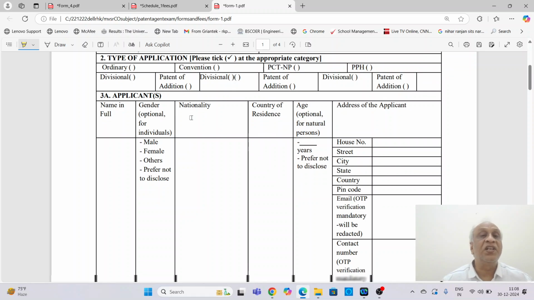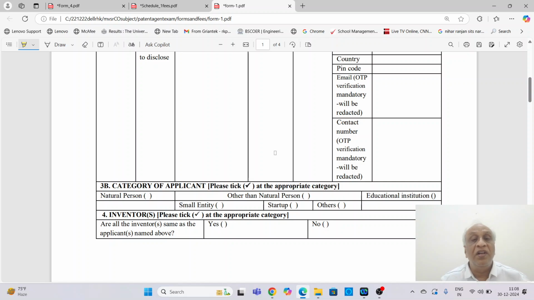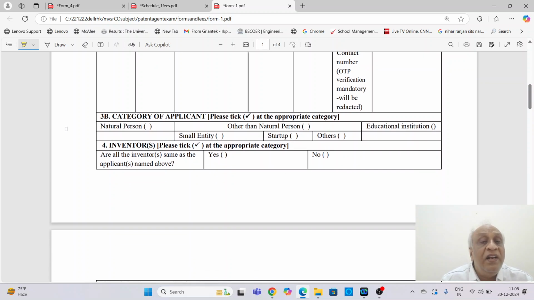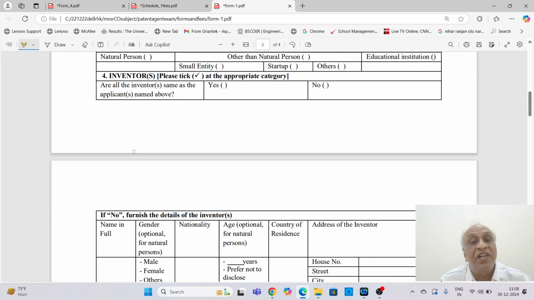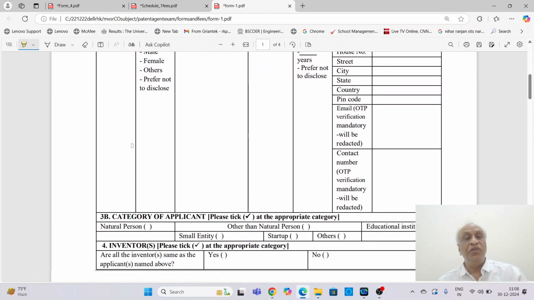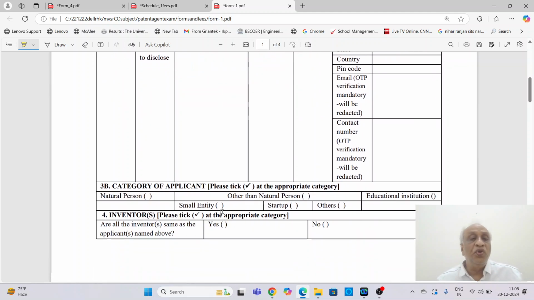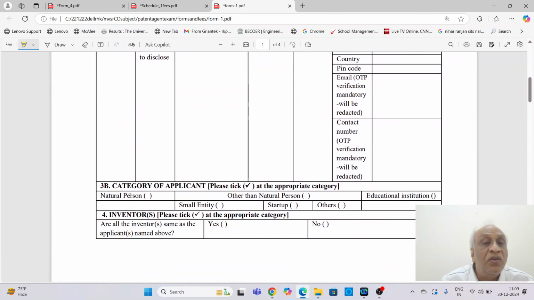Now details of the applicants need to be filled. The category of the applicant, whether it is a small entity or a startup or an educational institute, and the list of inventors, if there are multiple inventors, their details all need to be filled up. So we know the difference between applicant and inventor, right? Who is an applicant? Applicant can be a company.